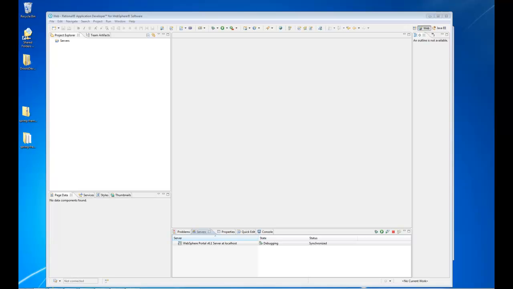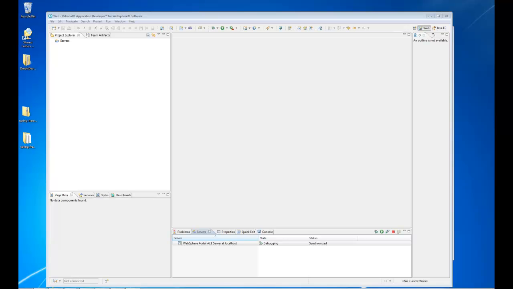Today I wanted to do a little demo to show you how to get a Spring MVC portlet up and running. It'll be a very simple portlet, but it'll give a good foundation on where to start with a Spring MVC portlet. I'll be using RAD 7.5 as my development IDE, and we will actually get a running portlet, and I will publish it out to a WebSphere Portal 6.1 instance.